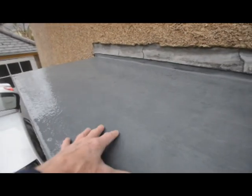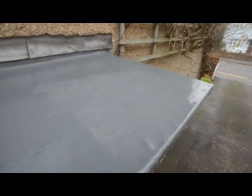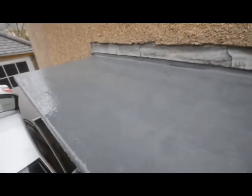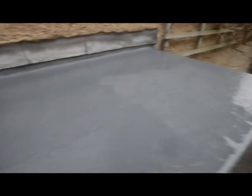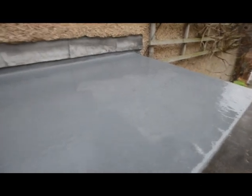Right, the job's done. It's been raining this morning. Everything looks great. No leaks, so I think we'll call that a job done. This was here to replace the lead which was stolen off this little flat roof. This is 2018 after all. People are desperate. The lead had been here for 80 odd years. Somebody came along one night and pinched it, along with several other houses in the street, it's fair to say.